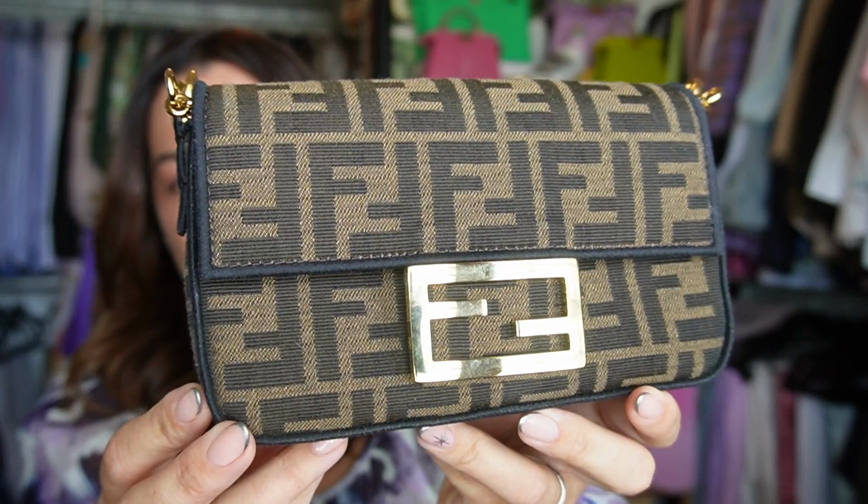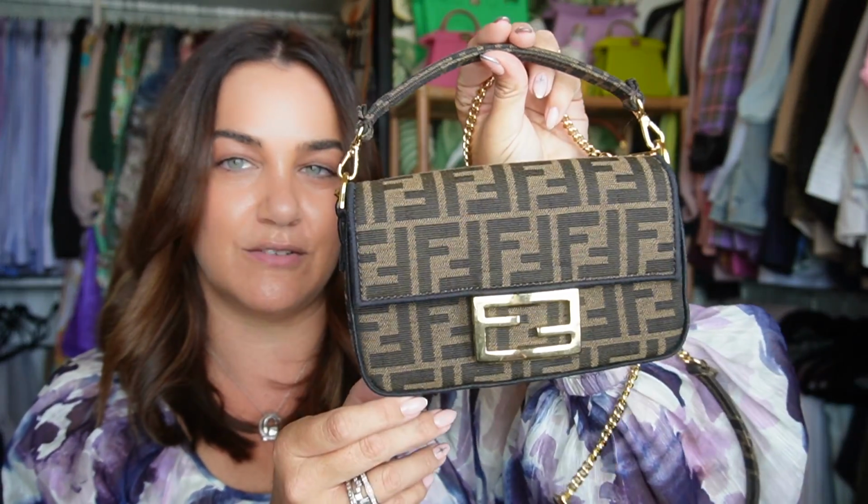The next one that I saved around $1,000 on is this Fendi Zucca mini baguette. Now this was in pretty much new condition. It came with a dust bag but not with the other packaging. It came with a product card. I love the Fendi mini baguettes because they're so wearable, and this one is weird. For a monogram piece it's actually quite dressy because it has this little top handle, and the beautiful shiny gold hardware means it works as a top handle moment.